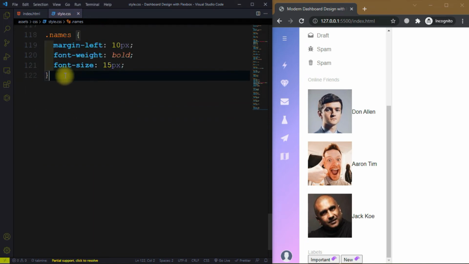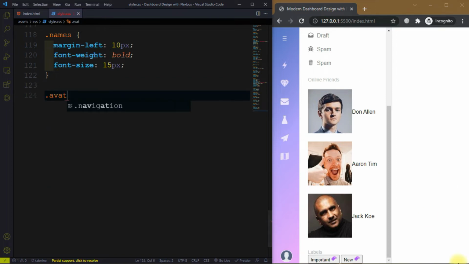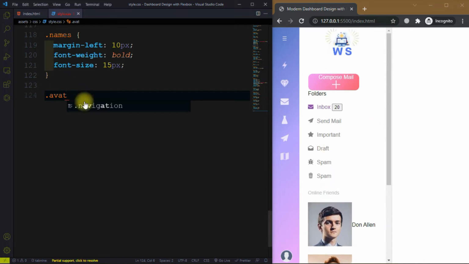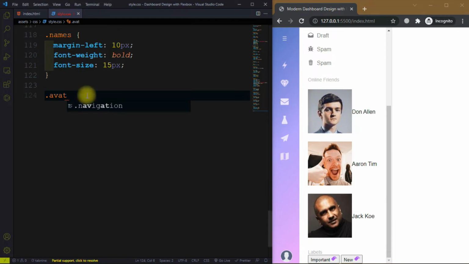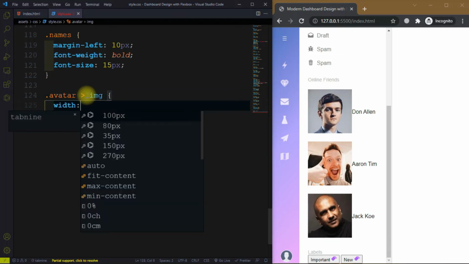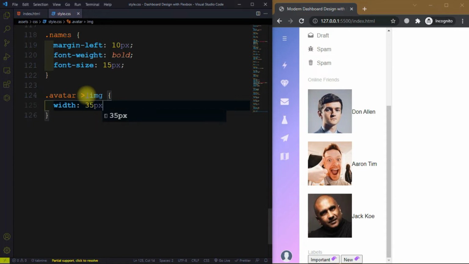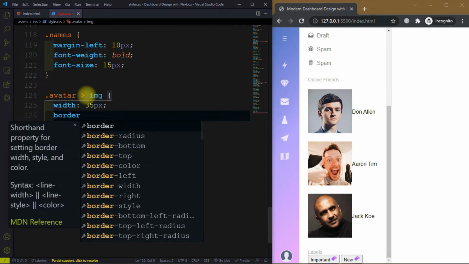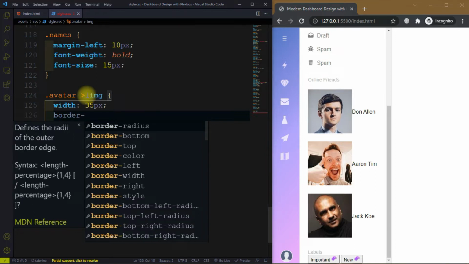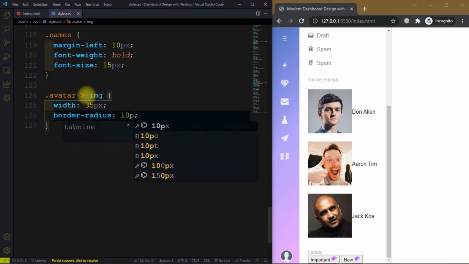Now target the avatar class and image dot avatar, start, image, go to width 35 pixel and border radius 10 pixel.